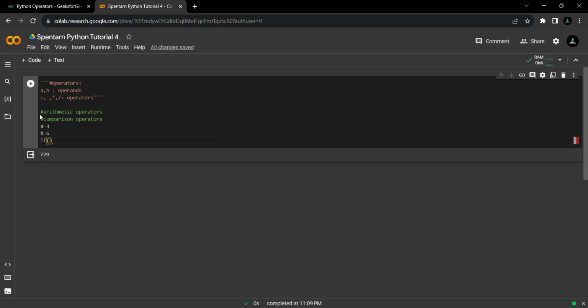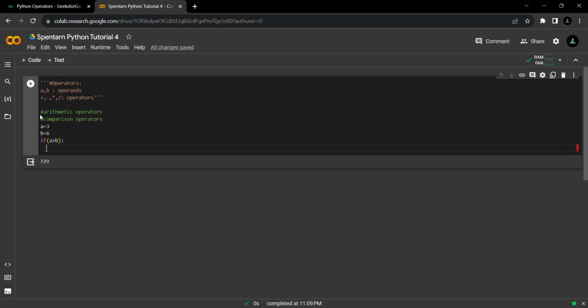The comparison operator will compare the two variables. If I'm writing a greater than b, then print a is greater than b.